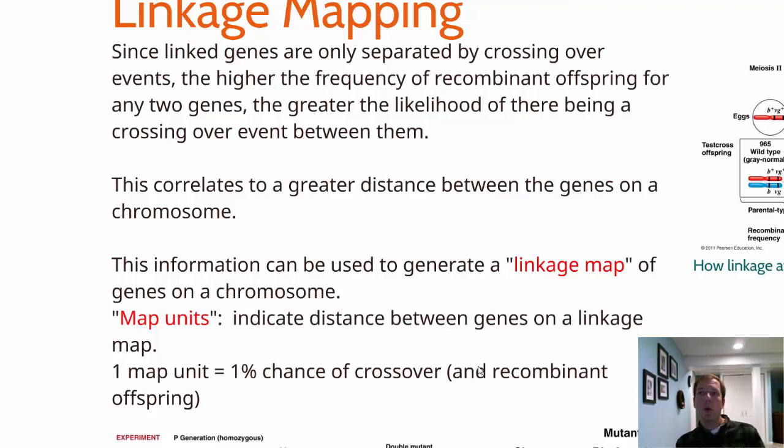So again, we're talking about early 20th to mid 20th century technology here. There was not the ability to map out and actually determine the sequence of genes. We didn't have a technique to be able to find out specifically where on a chromosome a gene was, but they could be mapped out by looking at the recombination of genes on the chromosome. So if we have a chromosome that has 100 genes on it, by looking at inheritance patterns 2 at a time, you can actually map out and figure out where those genes are located in relationship to each other.